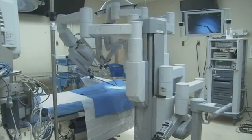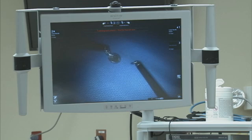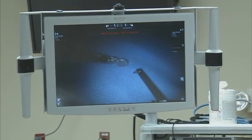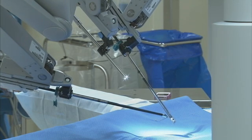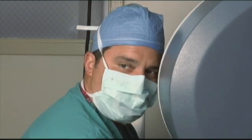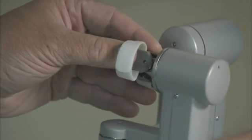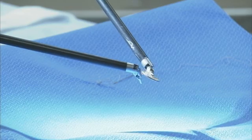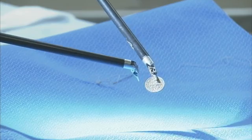The uterus is reattached to the top of the vagina and natural conception can occur. In robot-assisted surgery, the surgeon makes five dime-sized incisions in the patient's body, into which slender instruments are inserted. A tiny camera is also inserted to provide a three-dimensional view of the internal organs. Robotic arms are attached to the instruments. While watching this three-dimensional high-definition image, the surgeon sitting at a console manipulates the arms of the robot by using foot pedals and hand controls to cut and remove tissue. The instruments move and rotate with flexibility similar to the human wrist.